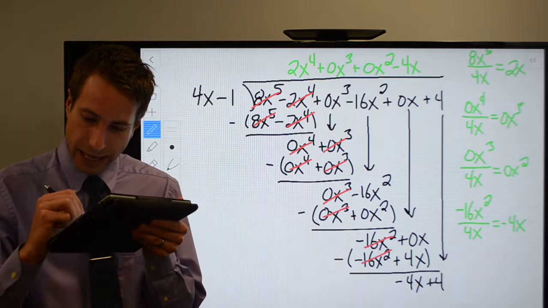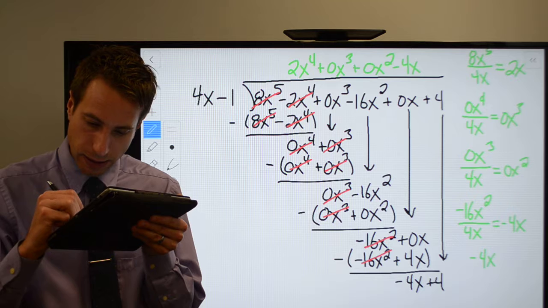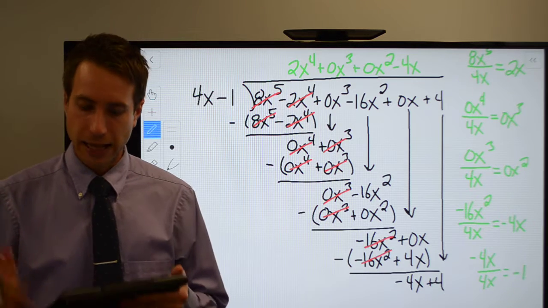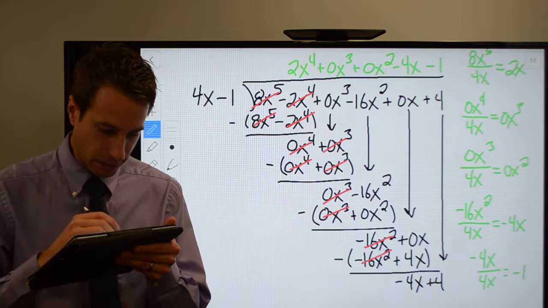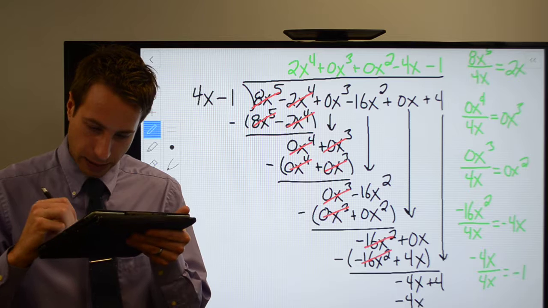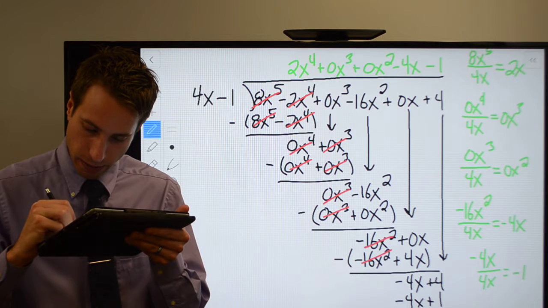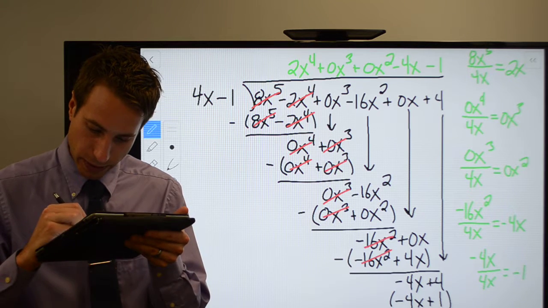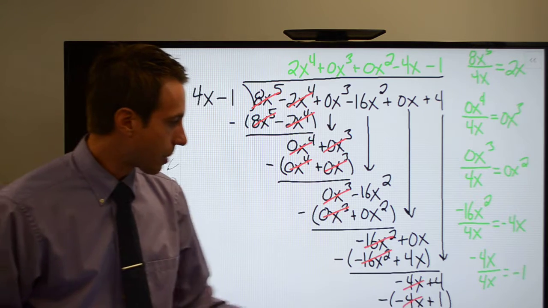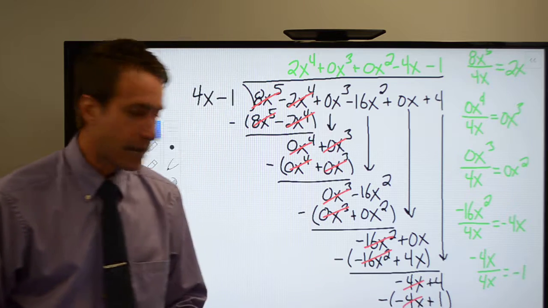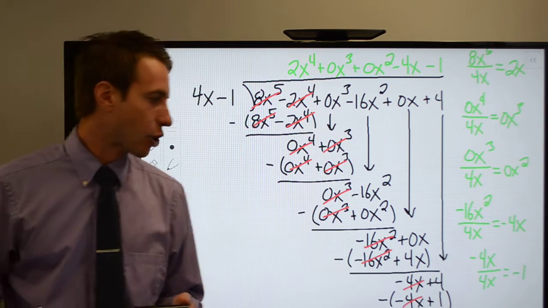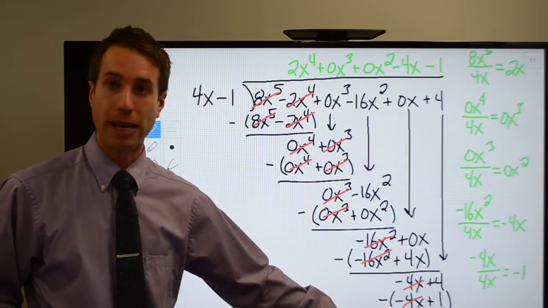Okay, here we go. Negative 4x divided by 4x. Awesome, look at that. Comes out to be a negative 1. That's nice. Okay, so I wind up with minus 4x plus 1. In parentheses, subtract. Leading terms drop out. And here's what I wind up with. A positive 4 minus 1 should get me 3. Okay, so here's the way that this is going to work. This is my remainder, 3.